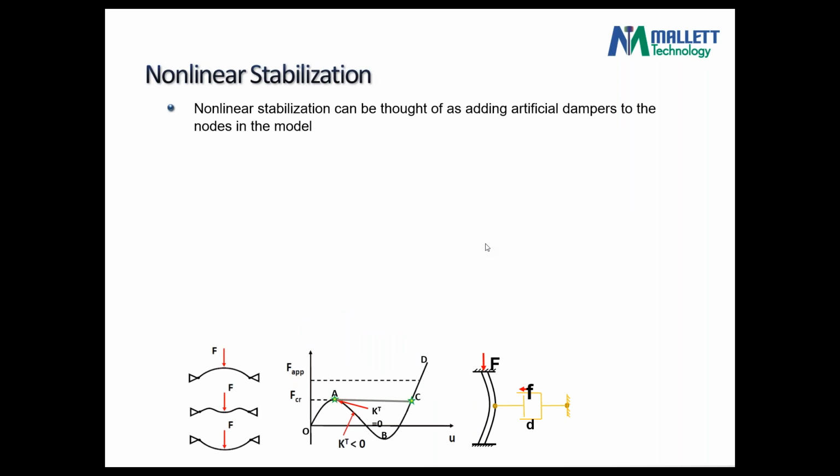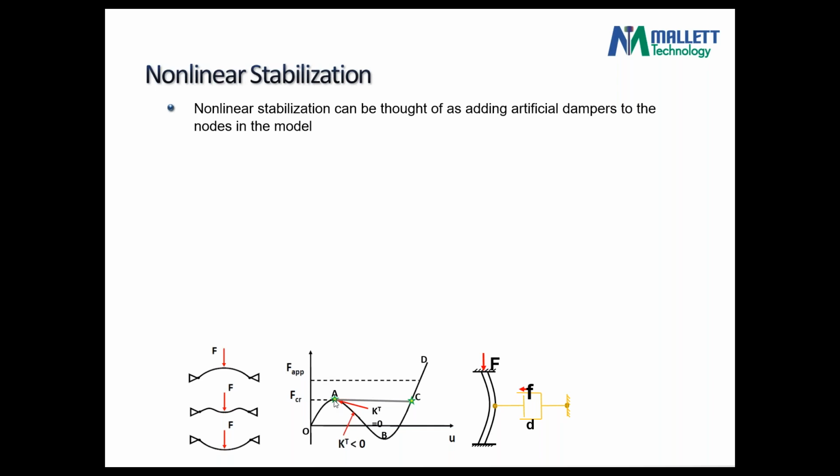Think of it this way. I want to have a structure here and show you how we physically solve a problem. Just imagine what we are adding. The solver adds artificial dampers to every degree of freedom, every node. And so if I'm here at this location and I notice instabilities in the structure, which you can see during solution, you activate that method.